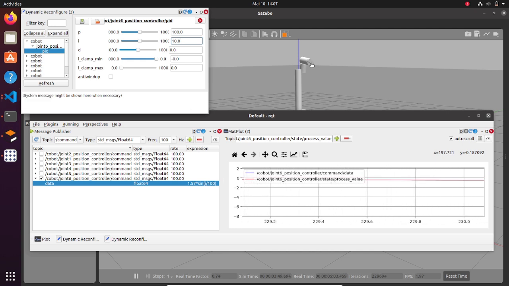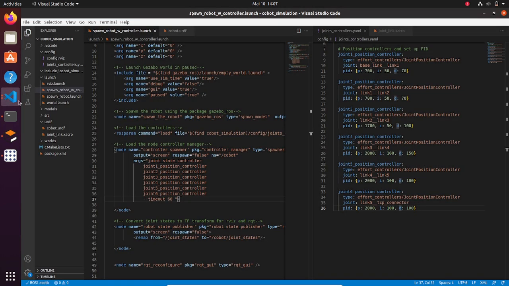So we can keep a value of 10 for the integer, and now update the PID values for the joint 6 position controller directly in the YAML file. And this is how the robot looks like.